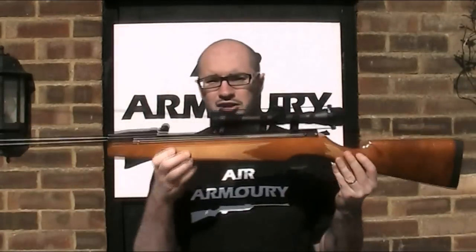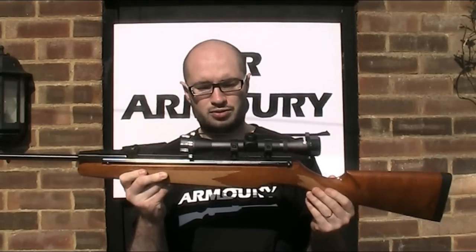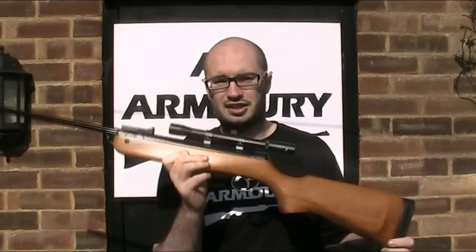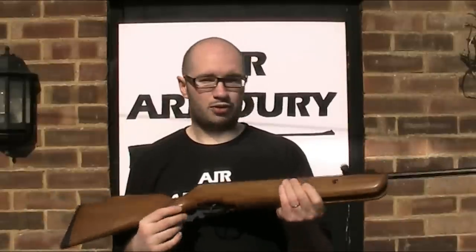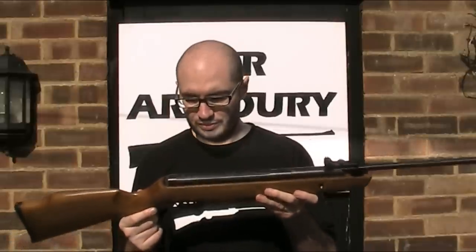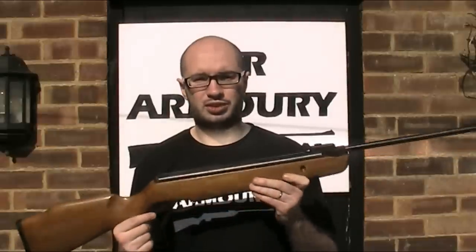The first being my Remington Express — also £159.95, but a far superior rifle, and it also comes with scope and mounts. And the BSA Meteor — this is an older model, but the RRP for a new one is £165. I paid £35 for this rifle and certainly wouldn't have paid any more for it. You may be forgiven for thinking: if I don't like it, why did I buy it? I've actually got no use for it as it is, but I'm going to use it in a project you'll see in an upcoming video — I just needed a cheap .22 break barrel, and this was the first one I came across that fitted my criteria.